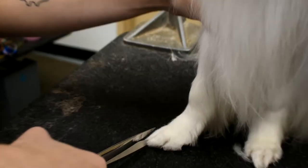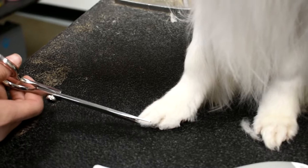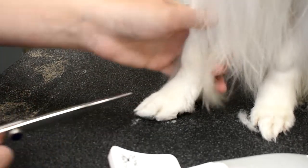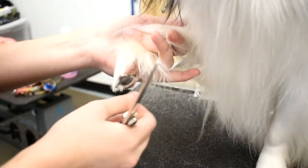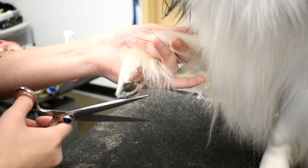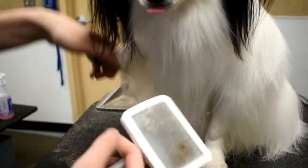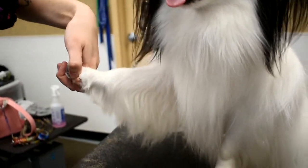When all the hair on top is neatly thinned, I grab my straight shears and I begin trimming the sides of the foot. The sides of the foot should join at the tip into a point like a triangle. Setting the foot on the table will help show you where you need to trim in order to accentuate correct structure. You will also want to pick up the foot and pull the hair between the toes so that you can snip it off for sanitary purposes.